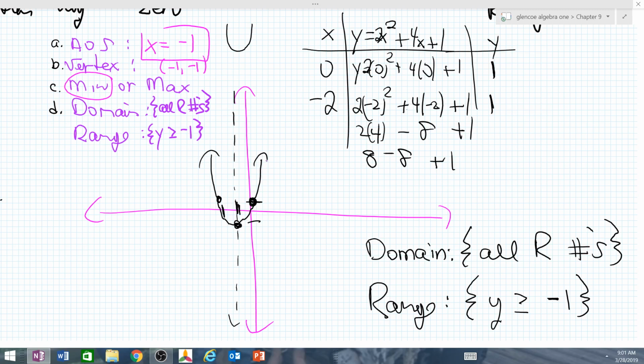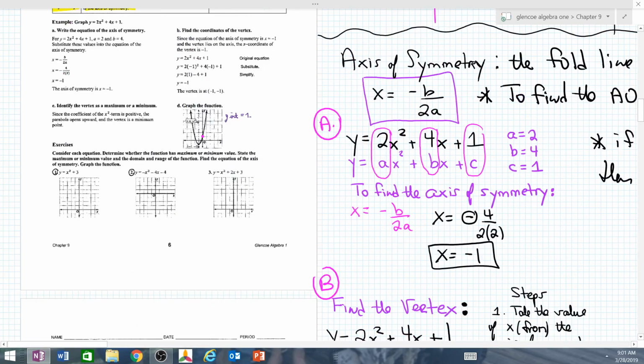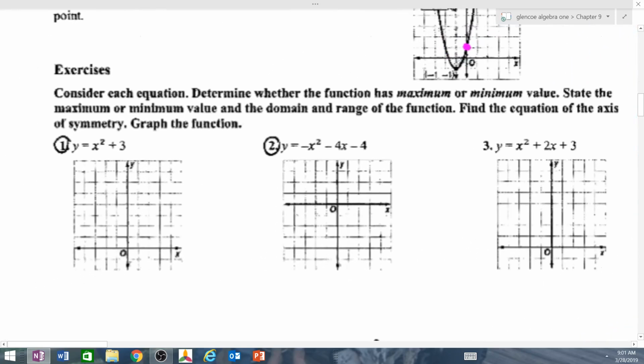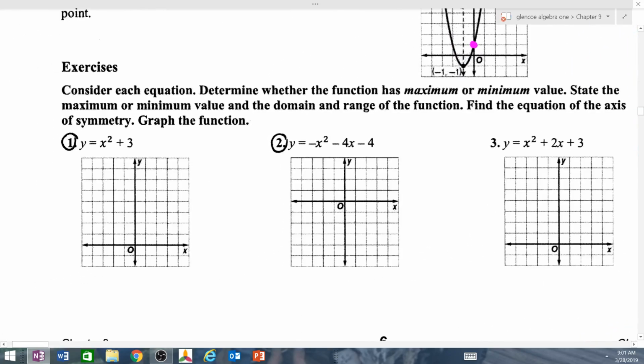Okay, I'm going to give you guys one to try. So I want everybody to go right in your study guide if you're following along with me. Everybody is going to do number 1. All I need you to do is this. Graph it and state the domain and the range. This is what it looks like. Okay? Thank you for listening.